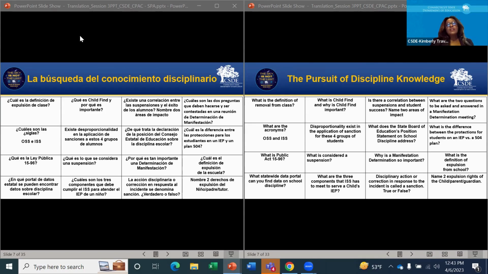That is correct. What we really want to say about child find is that it applies when a student is repeatedly suspended or expelled, and may also be exhibiting certain patterns of behavior, and we need to figure out what's going on with the child. It could be anything from school discipline to chronic absenteeism, but it is a referral to a PPT to decide what we're going to do as far as the evaluation. It is also very inclusive of families, so that they're sitting at the table and we can figure out what's going on before we become reactive rather than proactive. That's really what we're trying to do here.